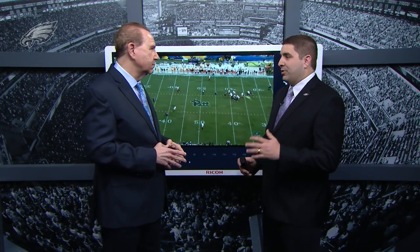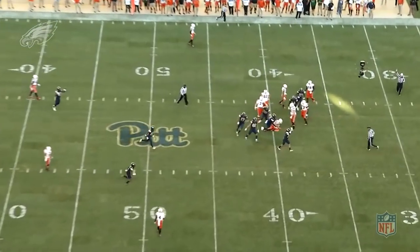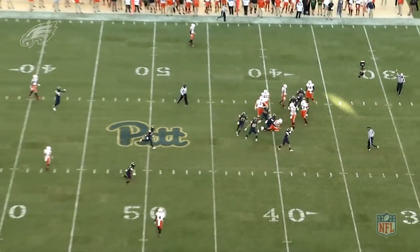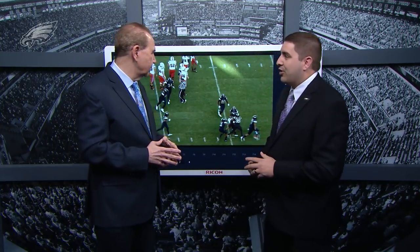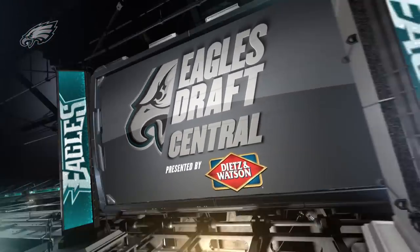One thing that I think is a little underrated when you're watching film — when a guy makes a play and you see all of his teammates run to celebrate with him, that speaks to his character, and he is known for that. You can pick that up watching him on film. So Avante Maddox — a lot of really intriguing traits with this kid. We're going to be really excited to see him make that transition here in Philadelphia.